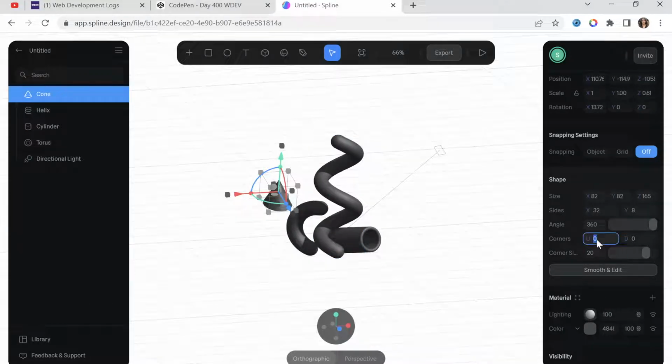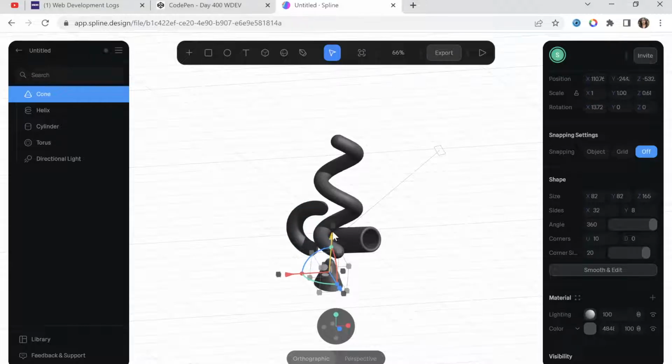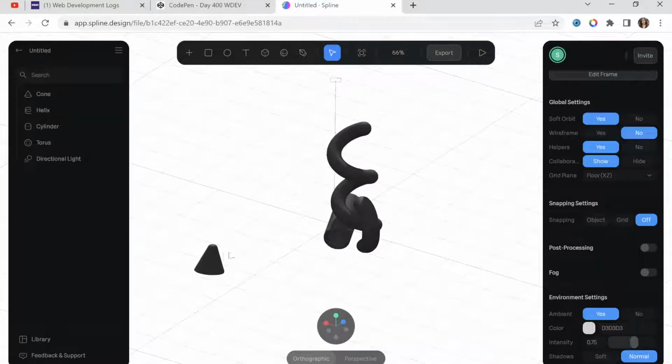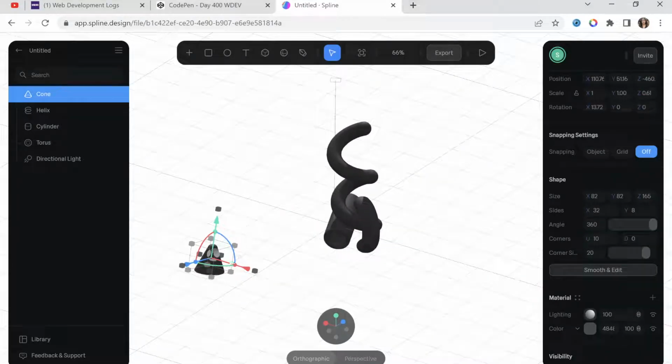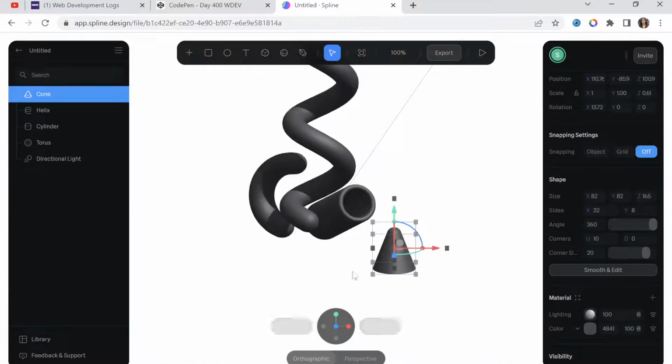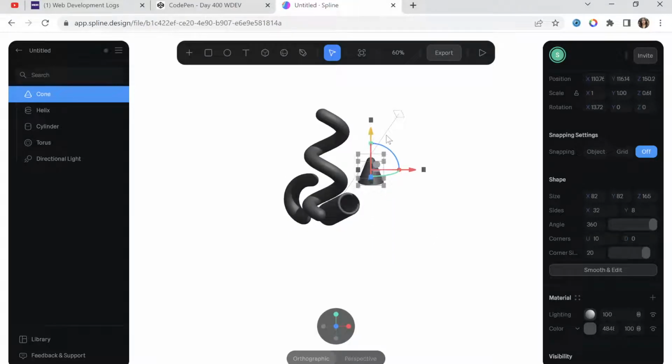Let's see the corners here. Something like 10. And then I would just want to try to bring it down here. Bring it up a bit. Do Alt. It's not even close. Just bring it this way. And then, let's see, that's good. Let me go to the reset value. So that's what I'm going to end up seeing.